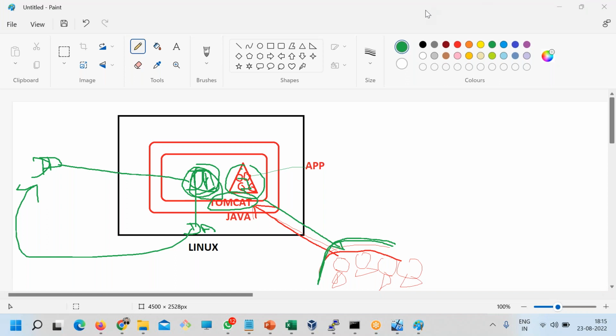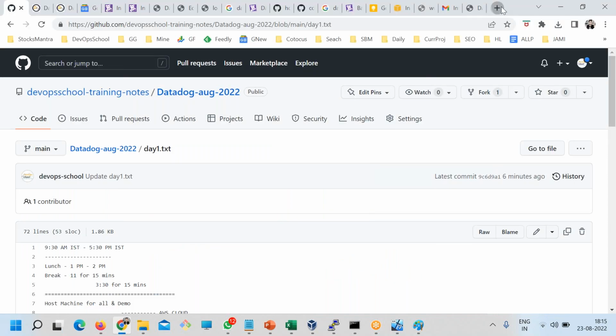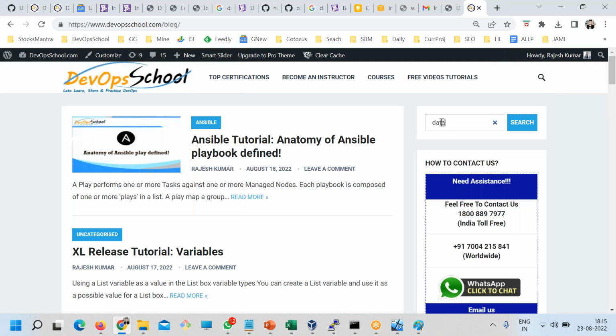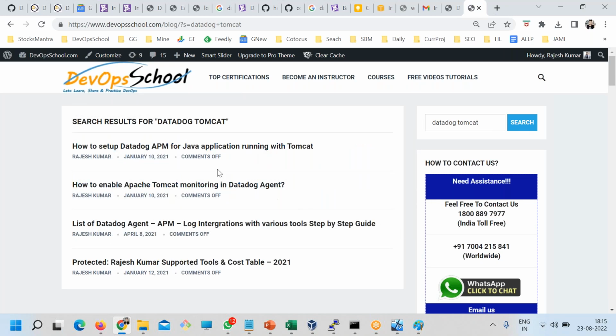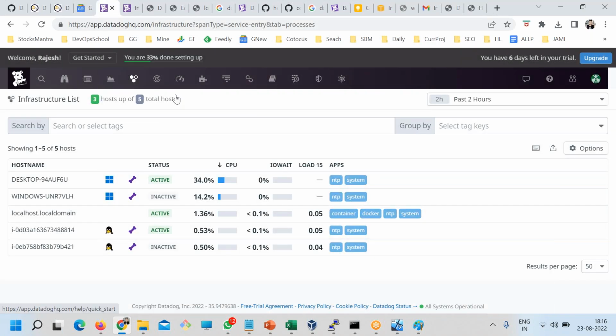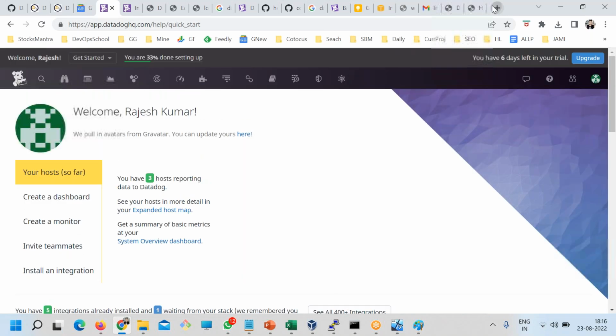So now the question is, where are the documents for the steps? So go to this place, DataDog. You can find official documents also, which are very detailed, but I don't need that much detail. So here it says, how do you set up DataDog APM for Java applications with Tomcat? Okay, so now here I'm doing it. By the way, I want to show you the site first. Go to DataDog, and before that, you know what I should do?